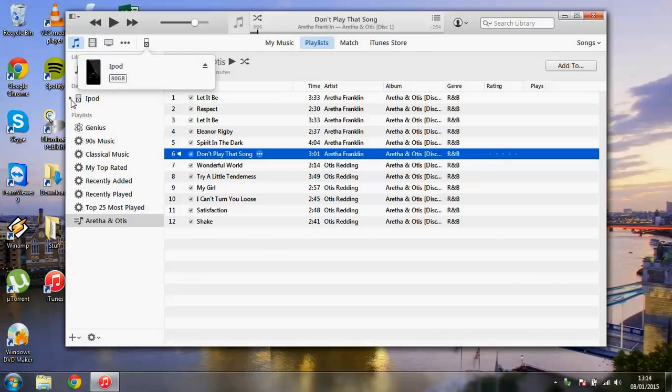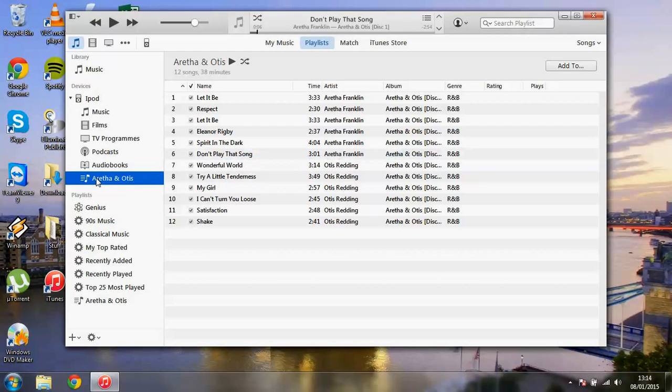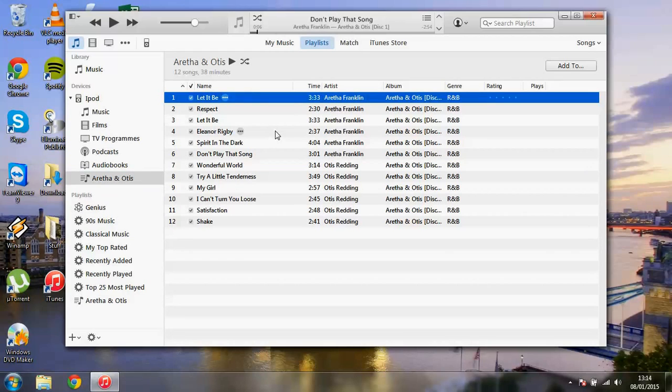If you click on this little arrow next to it, this little triangle, it expands and tells you the different categories. As you can see, it's got the same as these here: music, film and television, TV programs. So what we want to do is take this playlist and put it onto this iPod. We do this again by clicking on it, holding the mouse button down, dragging it over onto the iPod, and then releasing the mouse button. And then if you expand it again, you'll see there's your playlist, and it's on your iPod now. So now you can play directly from your iPod.